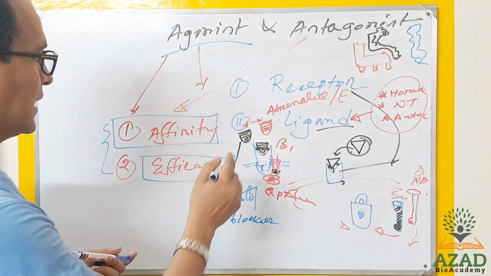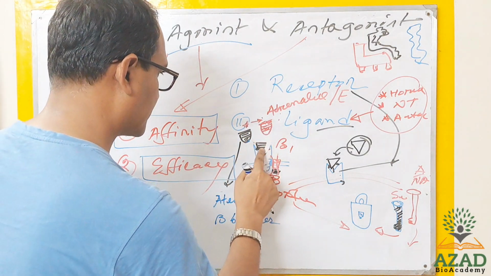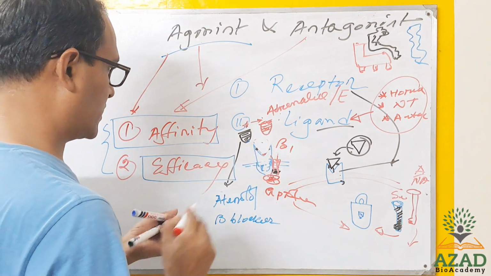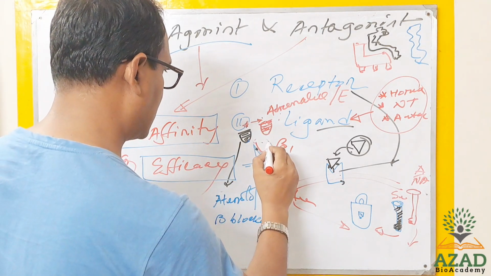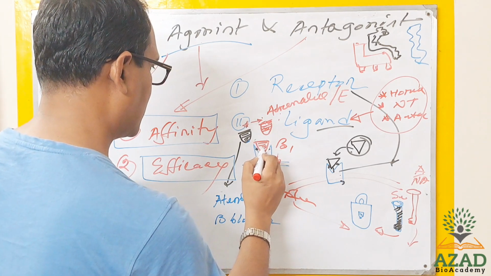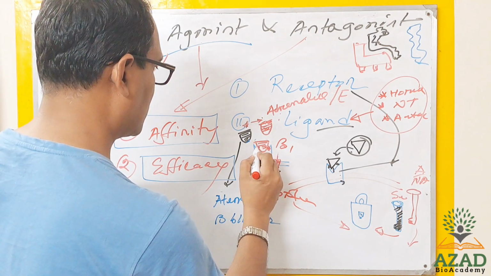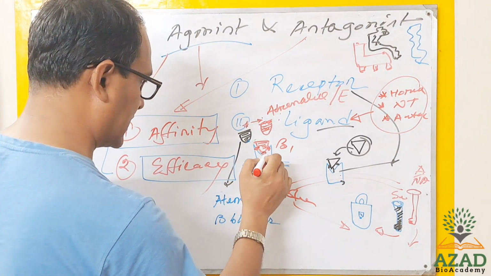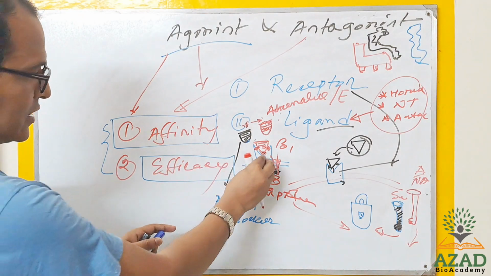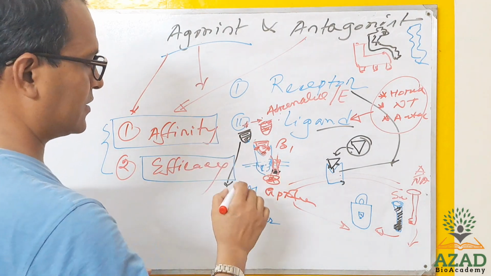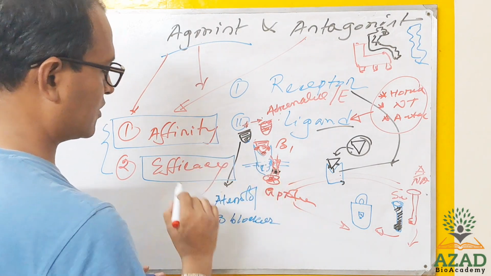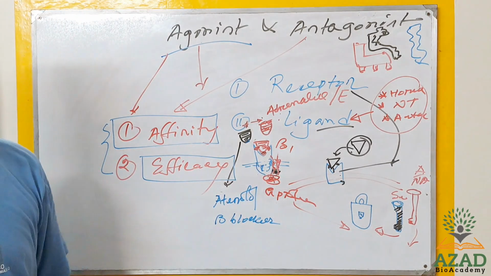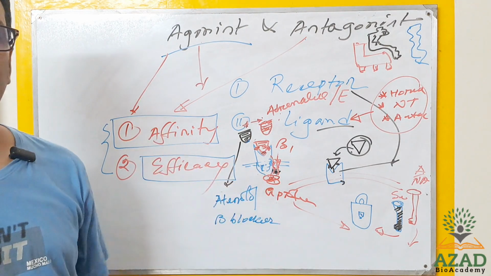That means when noradrenaline or adrenaline binds here, it will form a bond and connect properly with the inner best fit of the receptor, and it has the ability to change the conformation of the receptor. It will activate the connected protein or enzyme or channel, and that will give its function.